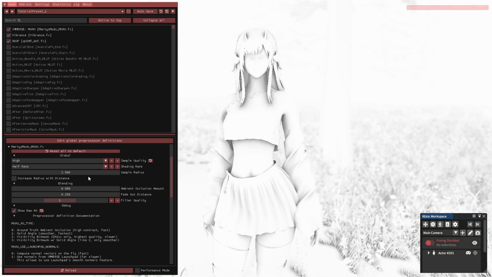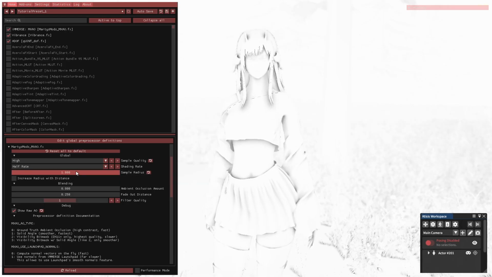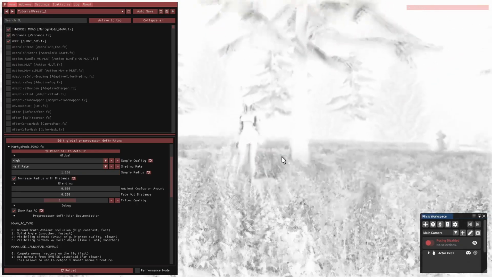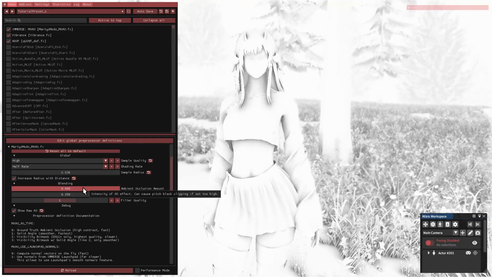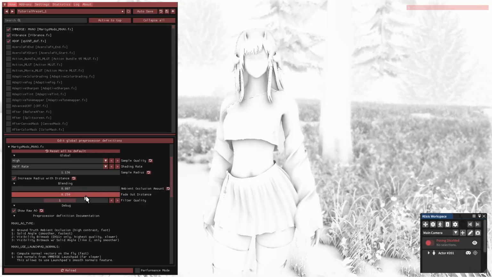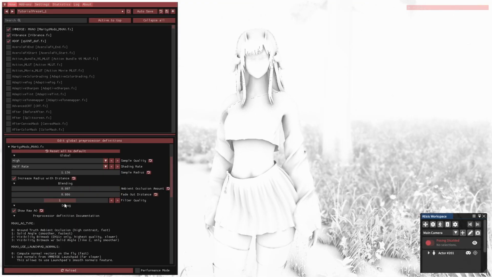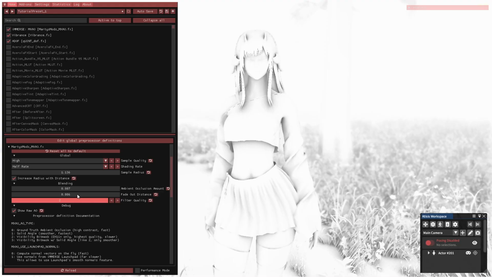Now I've swapped to the debug view, and you can see that the effect just draws some more shading where areas are close to each other, so you can see between the forehead and the hair, for example, or around the plants where a lot of geometry is overlapping, or around her skirt, there will just be a bit more shading. And usually I just tweak this to be a bit more subtle, so you can't see it right now in the debug view too good, but I will swap it off in a second and then you can see that it makes a tiny difference.